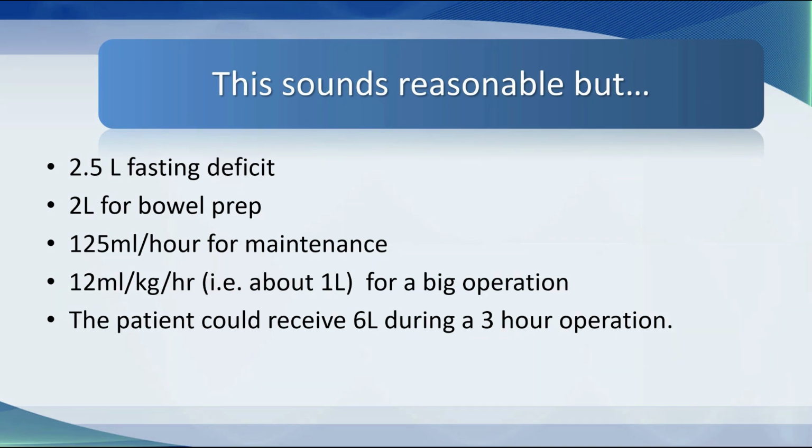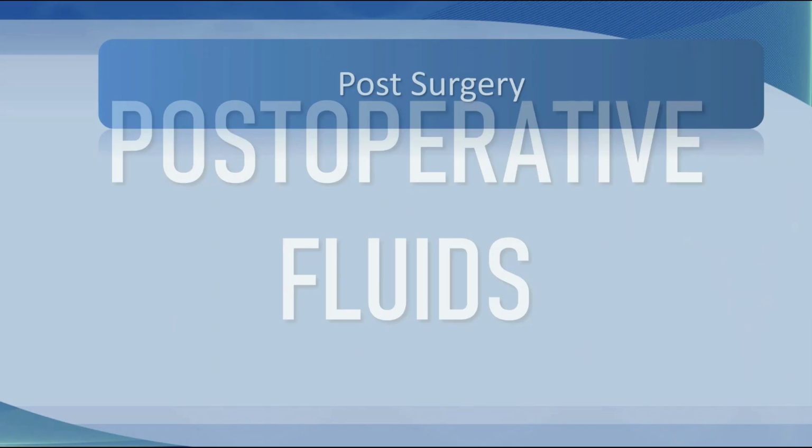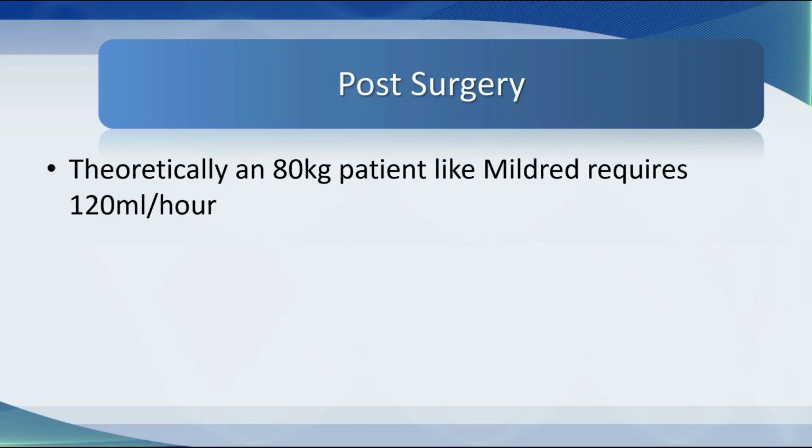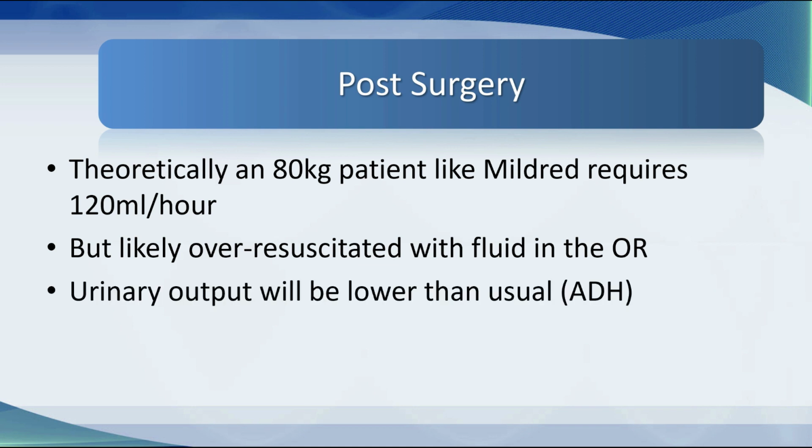What about post-op fluids? Theoretically, an 80 kilogram patient like Mildred requires 120 mils per hour of maintenance fluid, but I would urge caution in this setting. It's likely that she would have received a generous amount of fluid in the operating room and is likely a little bit over-resuscitated. The fluid balance will be positive.